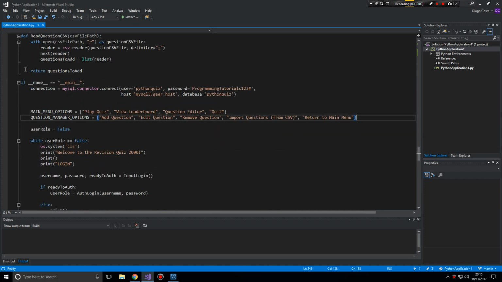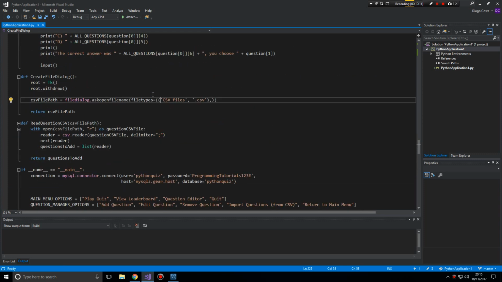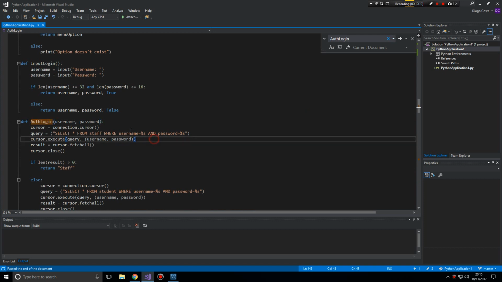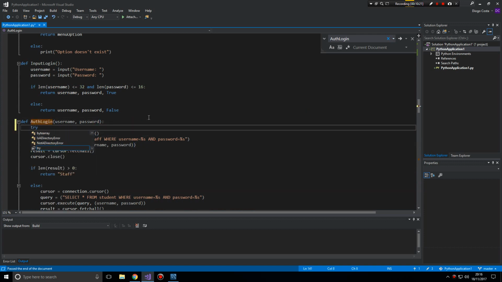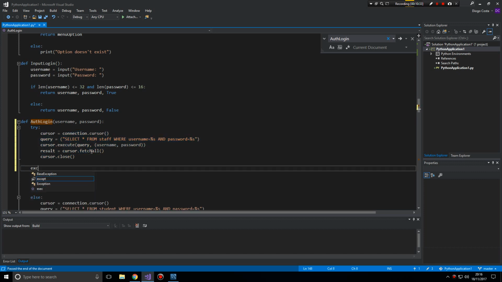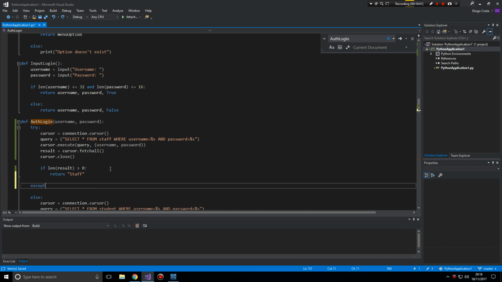Maybe we can try and find out the error. Hold on. Say try. Try to do this. So we should probably include this as well. MySQL.connector.